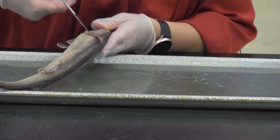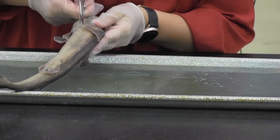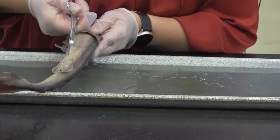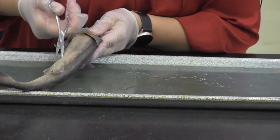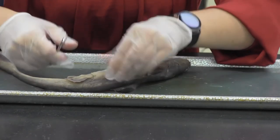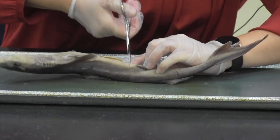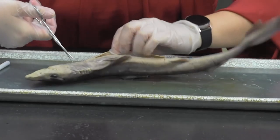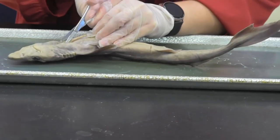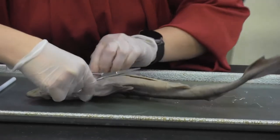I made a little incision and I'm going to poke my scissors in there and cut straight down to the tail end of the dogfish, right before we get to that pectoral fin down there. I'm going to open her up like a T. Normally I have my students pin her down, but this dissecting pan won't allow me to do that.